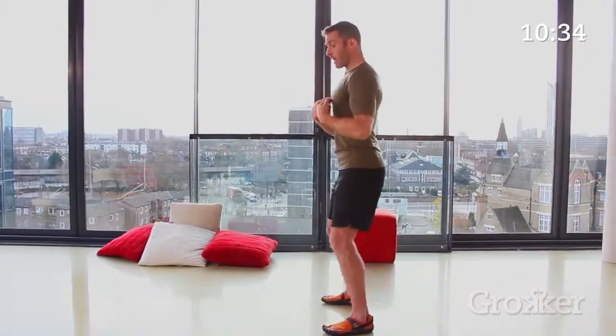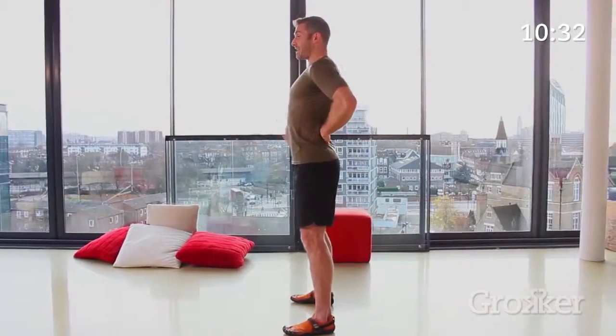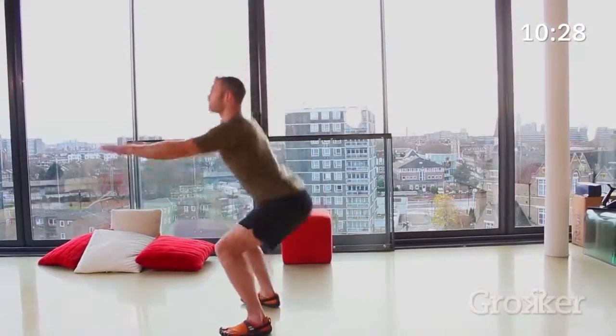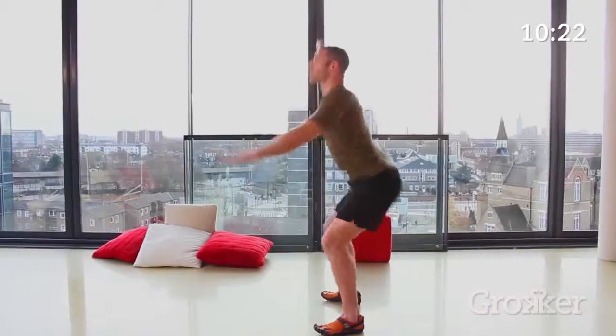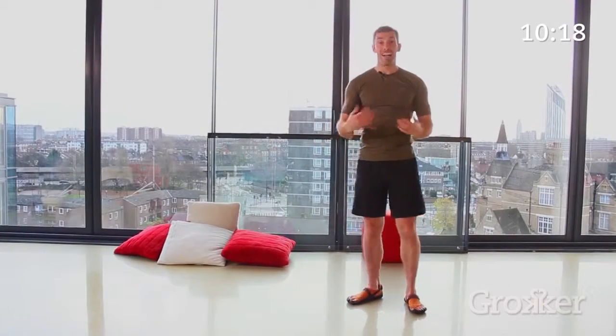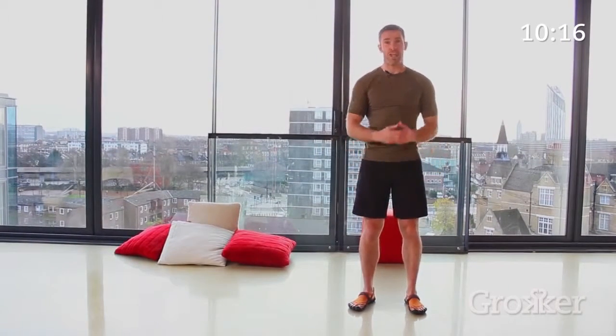Okay, ensuring that I lift my chest to activate my core muscles and to ensure that the muscles at the base of my spine are tense, to ensure that I can do the exercise correctly and safely. Depth-wise, just go as deep as you can before your heels come off the floor.